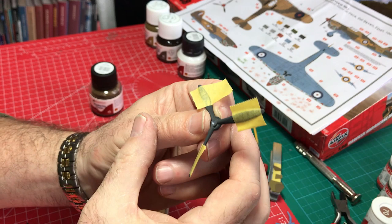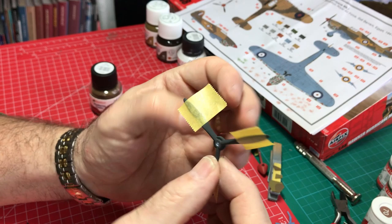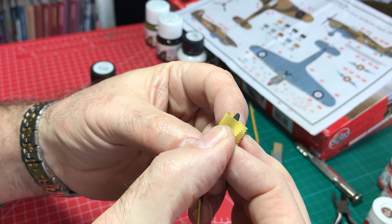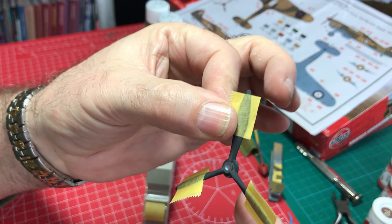What I've done is cut some simple pieces of Tamiya masking tape — for me it's the only tape to use for this. Fold it over to match up exactly with the other side, and you've got a perfect tip masked off. Each of the three blades should be the same distance. A few extra little bits of masking tape to cover the remaining areas of dark grey, because the last thing you want is overspray from the yellow appearing as a faint yellow band when you remove the tape — so avoidable, so don't cut corners.